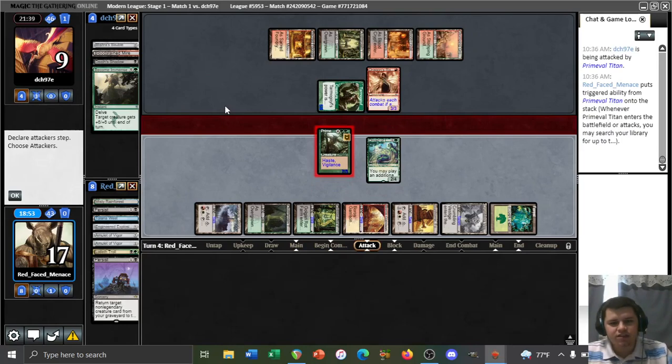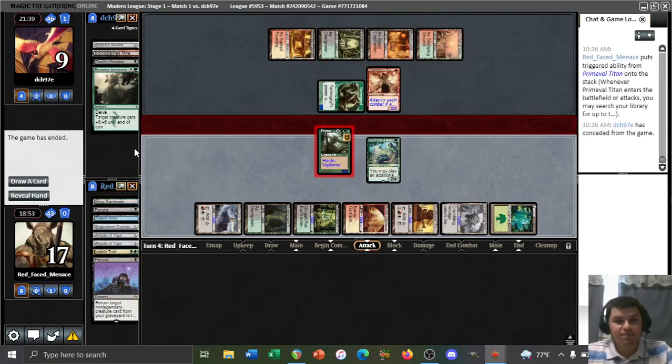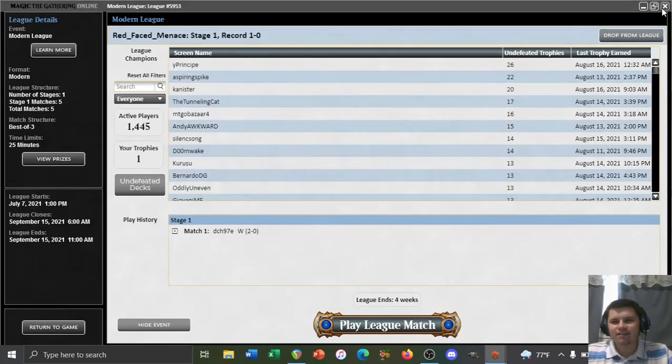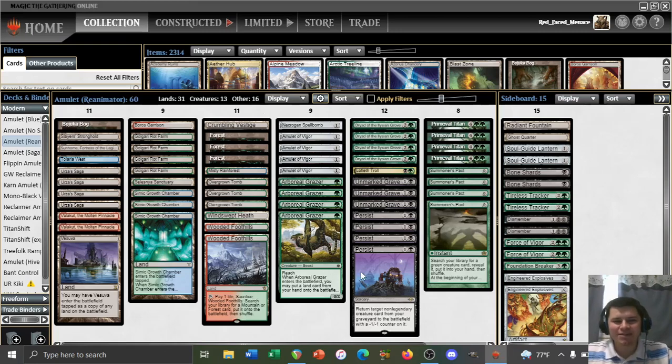Swing 7. Oh, we can just get Valakut here and our opponent's dead. So, we got to do the persist thing, and it killed our opponent easily. Boom. Take that, opponent. Getting Titan out of play is not good enough anymore. You gotta exile that guy.